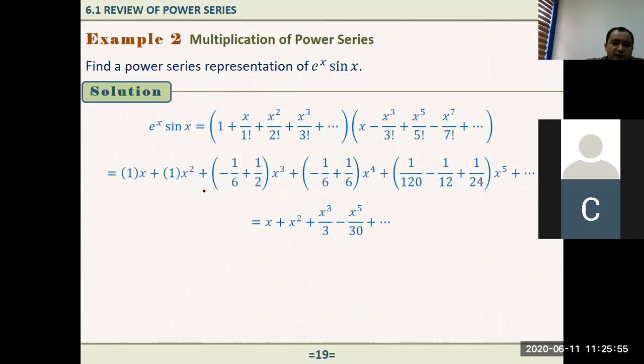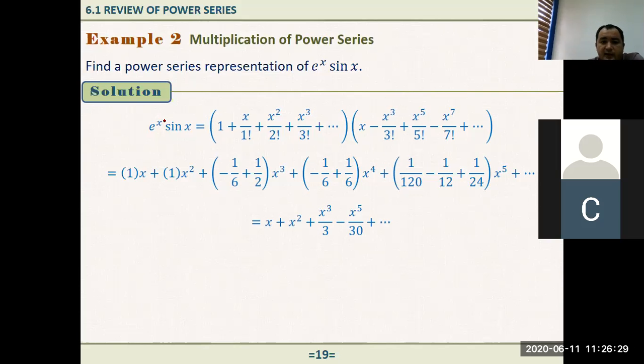Arithmetic of power series. If you're given 2 power series, we can add them, right? We can subtract them, and we can multiply them together, and we can divide 1 power series by another one. How? It's very similar, almost exactly the same as all the operations on polynomials. In polynomials, we just add or subtract their like terms, right? And in multiplication, multiply 1 term by every term, and the second term by every term. In this way, we can obtain the result.